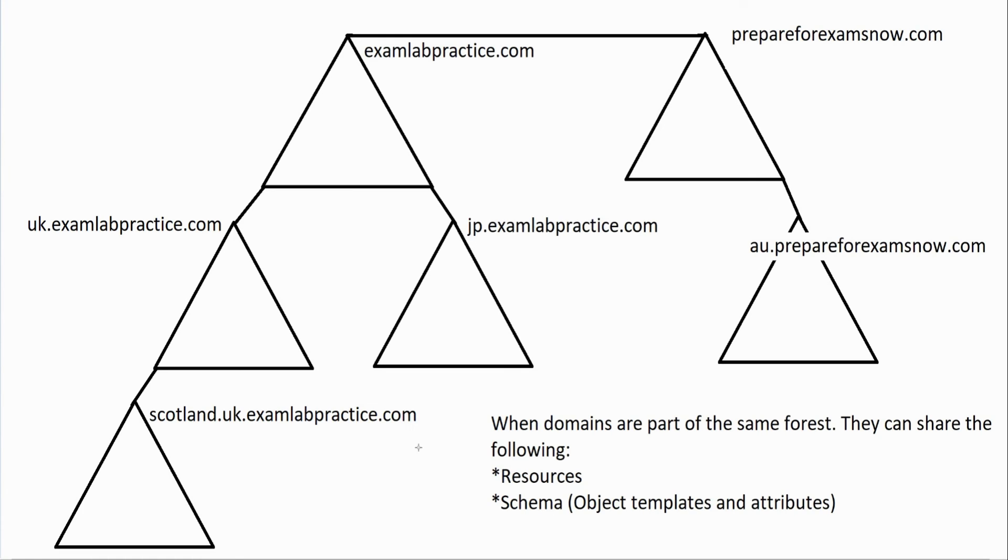So again, just to kind of summarize, every domain must be a part of a domain, a tree and a forest, even a single domain. If you can get away with not having multiple domains in your forest, then do it because it's easier to deal with one domain than it is lots of domains. But if you need to expand because maybe you're spread out all over the world, then that's a good reason to go to multiple child domains. From there, these are all part of the same tree. Now you don't really need to go to a separate tree in your forest unless you have a namespace difference. So for example, this name here, prepareforexamsnow is a different name, a different domain name. We could go to a separate tree for that. You would still only have one root of the forest though. The very first domain in the forest is called the root of the forest. This is where your enterprise admins are usually created. Enterprise admins have control over the entire forest, whereas domain admins are user accounts that only have admin rights over just their individual domains. So hopefully that gives you a decent little understanding now of domains, trees, and forests.